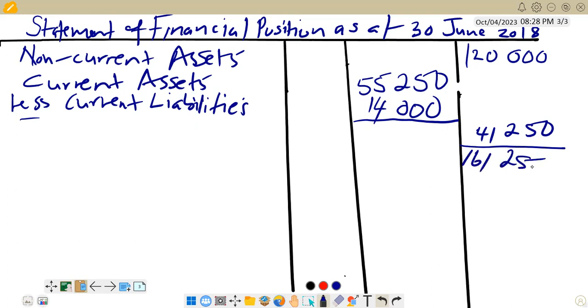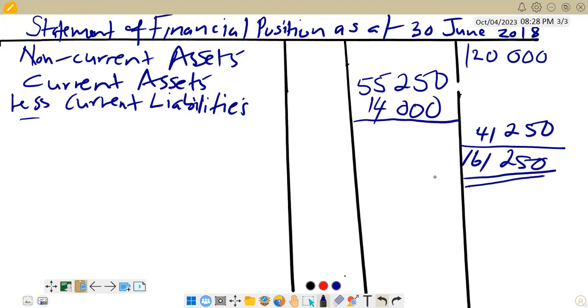161,250. Very easy. The financial statement is the statement of financial position that we are given for the partnership. It's an easy one because there are no adjustments we are supposed to make. It's only a matter of knowing your layout. So let's practice and know our layouts as exams are approaching, so that we don't make any mistakes. So here, that's the first balancing figure that we get.